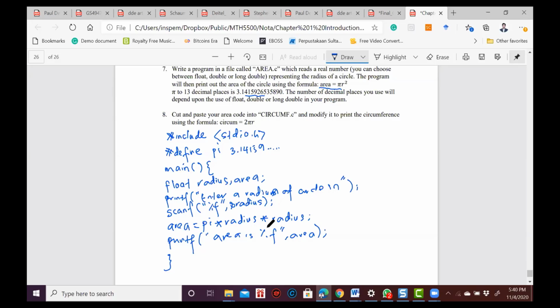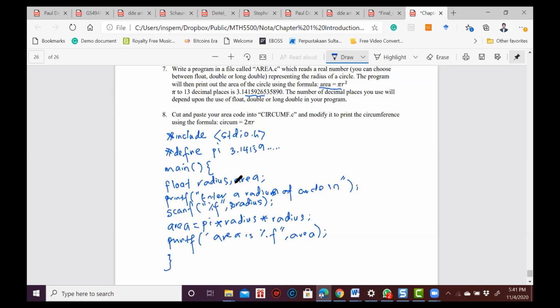Kalau kita tak declare area, if we don't declare area, we just do printf area is percentage float and then we put the formula at the end, so comma pi times radius times radius. Possible? Without declare.